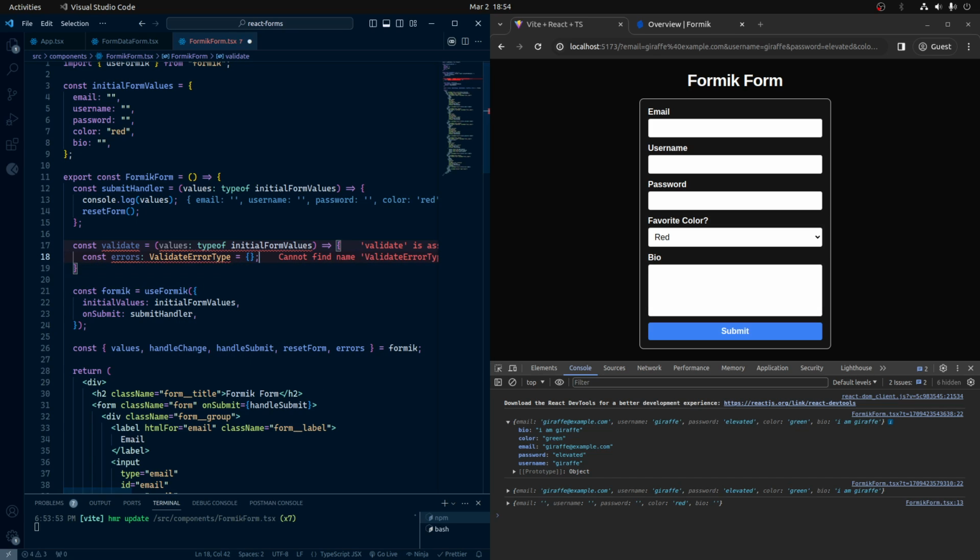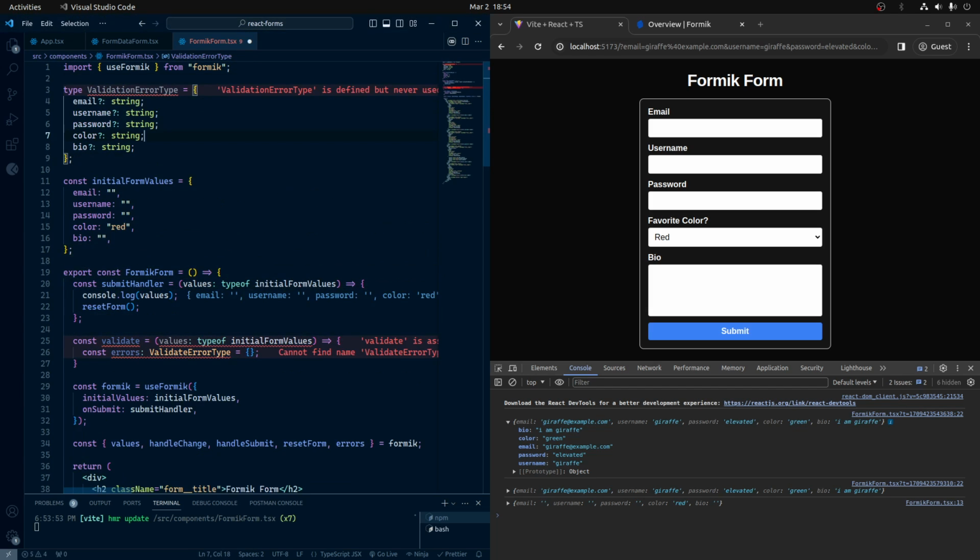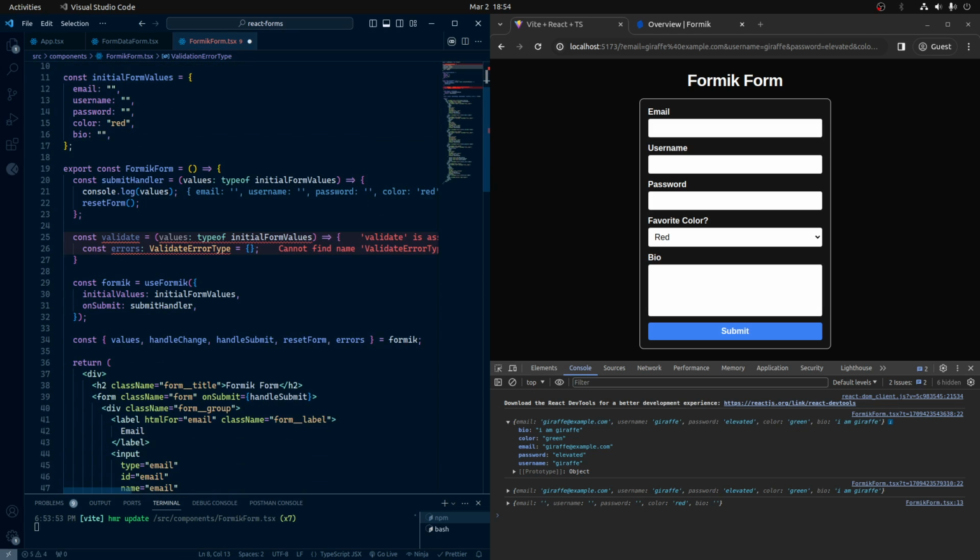Or I'm going to copy and paste that. Let's put it right at the top. So the validate error type is just a type that says, hey, we could have any of these in our object, our email, username, password, color, or bio, with a message, a string saying why the validation failed.